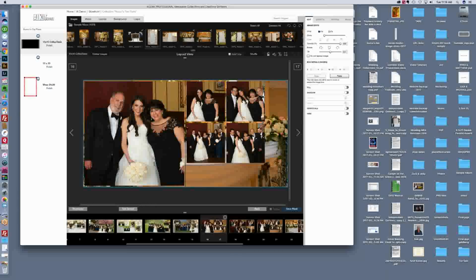What I'm trying to say is that the program would not know that the bride wants a picture with Uncle Bob from Florida in there. It has no way of knowing anything like that. So it's a start, but you're still going to have to go in there and tweak it. Well, it's all about balance, exactly.